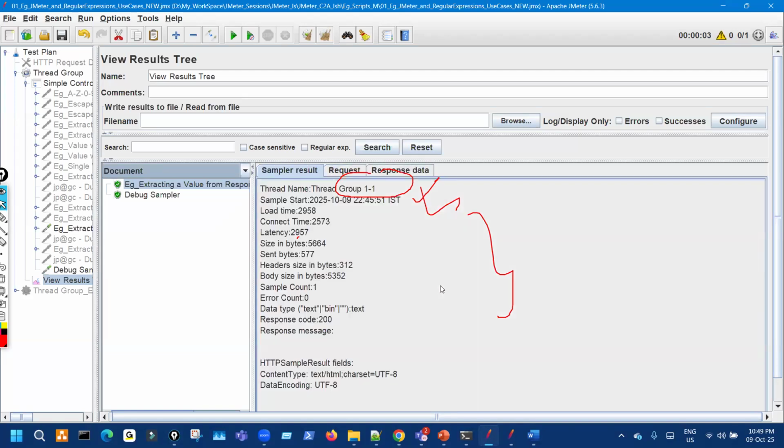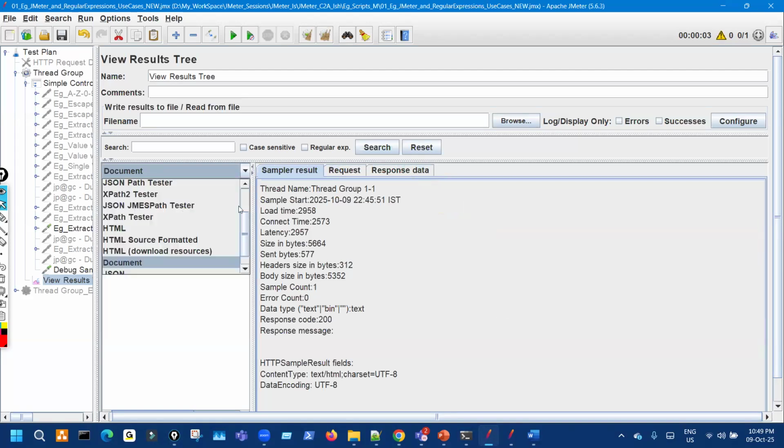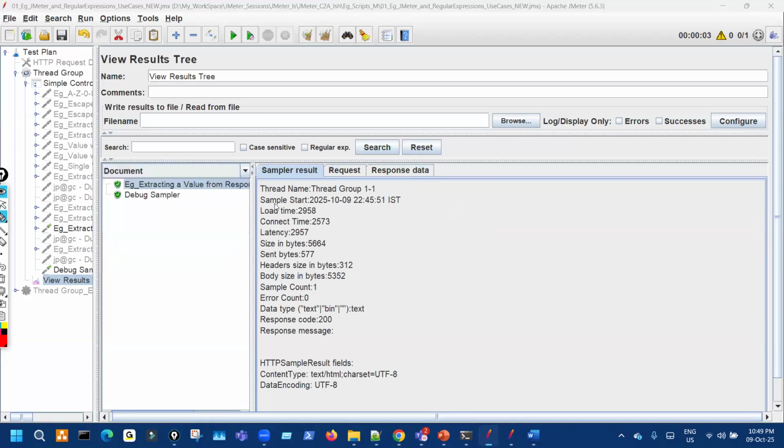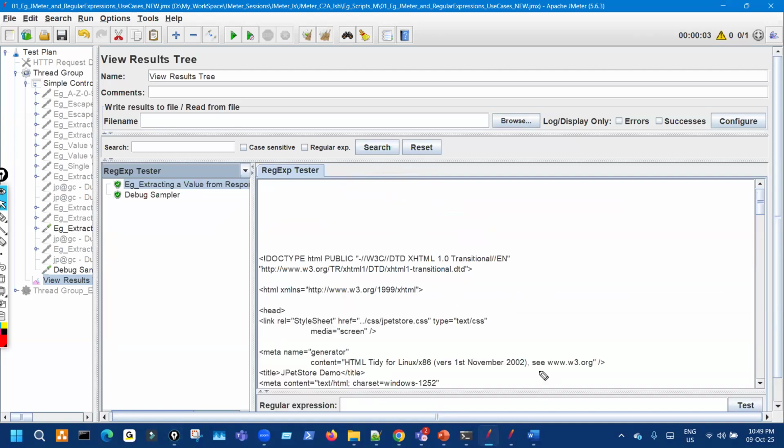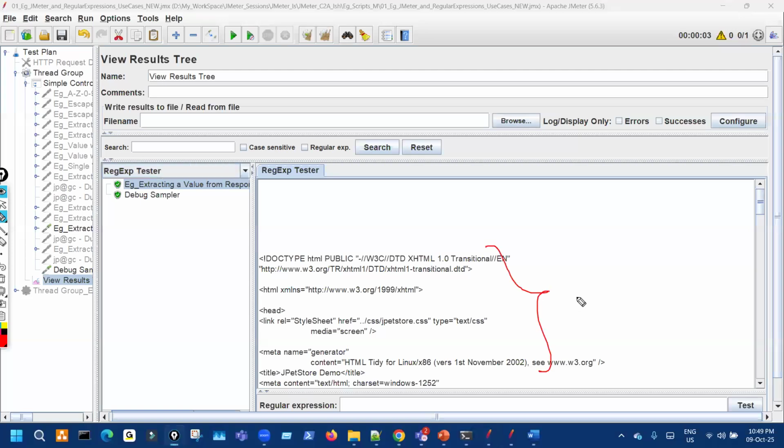It came in the body. Even if nothing is selected, and only this request is selected, and I go and choose that tester, where does it come?